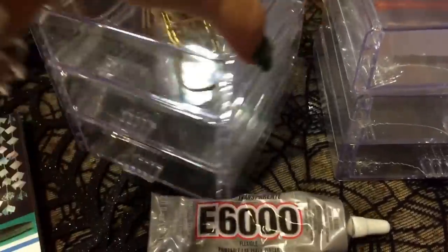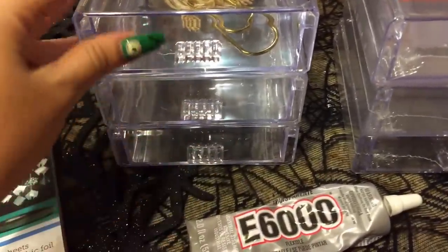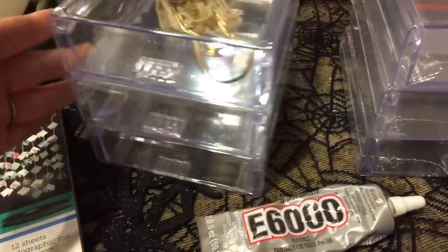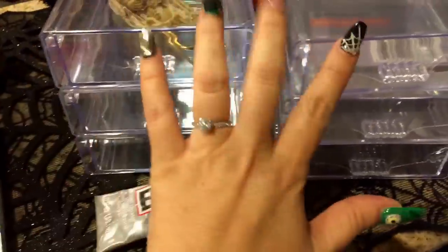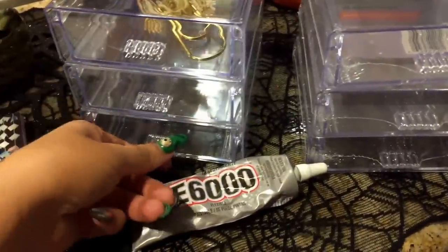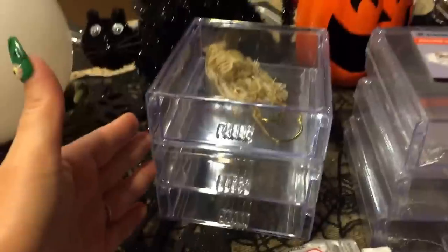And then you get this — so they don't move, they don't budge. It is securely glued together. And now I can store all my paper clips and little resin pieces that I use when I'm crafting, and it's easily available to me. I can see it and it's nice and clean and tidy. I took a set of three of these and just glued them together so that it is a solid unit and much easier to get into, because if you try to use these without gluing them they just move and shift around. It really works well. I hope you can see that.